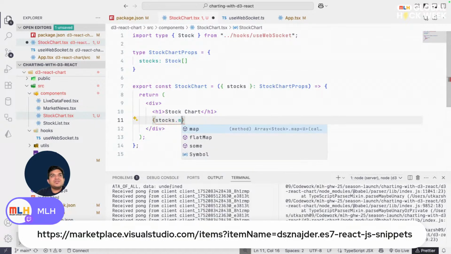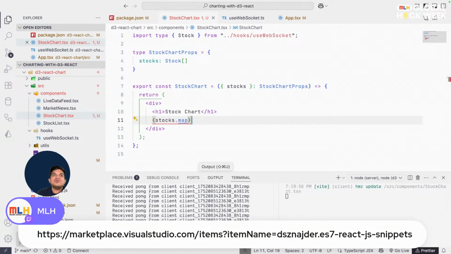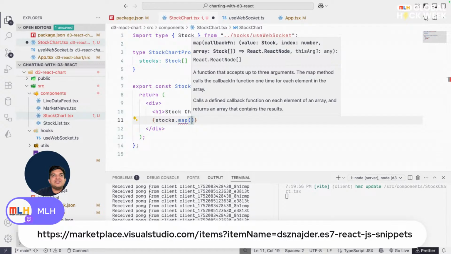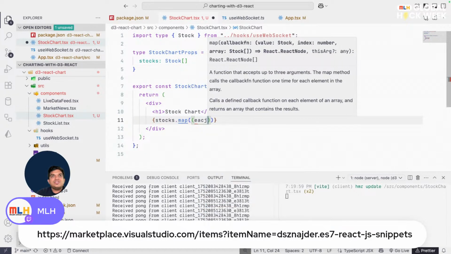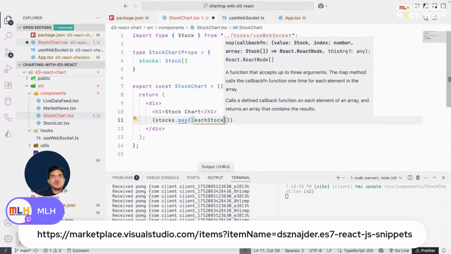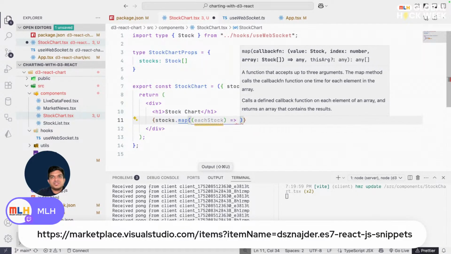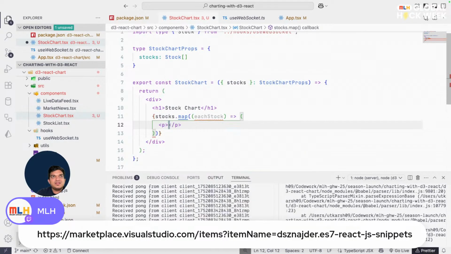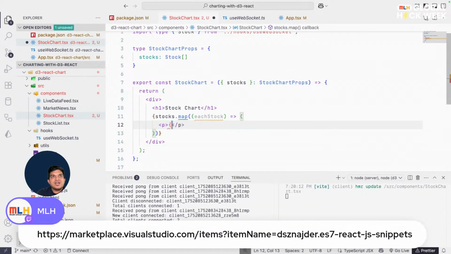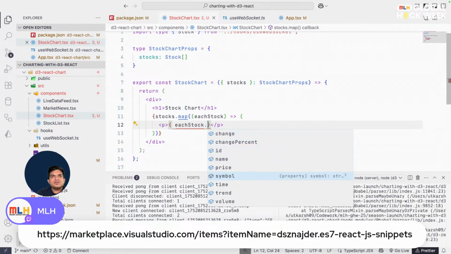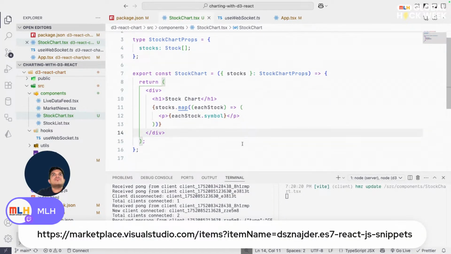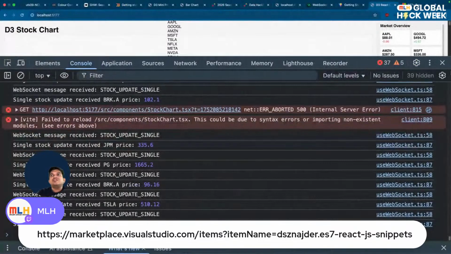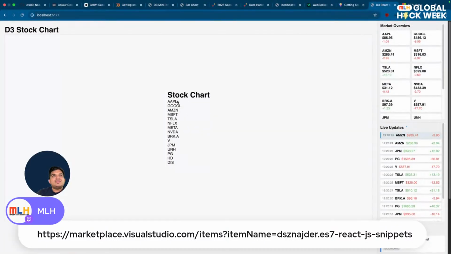Okay. So now that it knows what to do, there we go. It gives many suggestions. It goes like, oh, I know it is of type array, so let me tell you what to do. So I say map over it, and for each stock, I want to show a p tag, and inside this p tag, I want to show each stock dot symbol. Now let's go over here, and there we go.